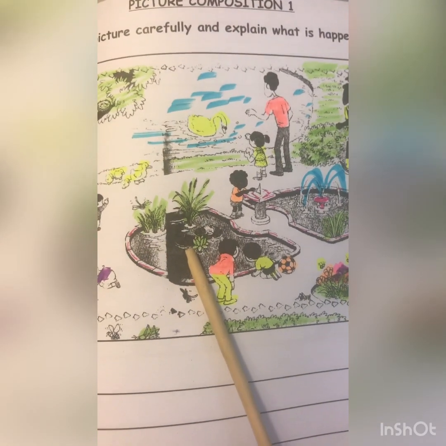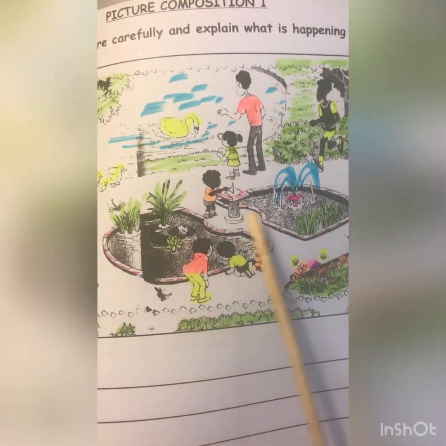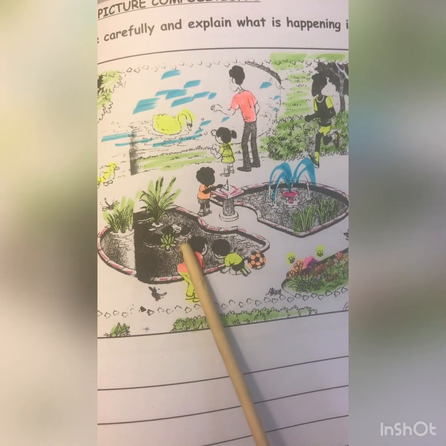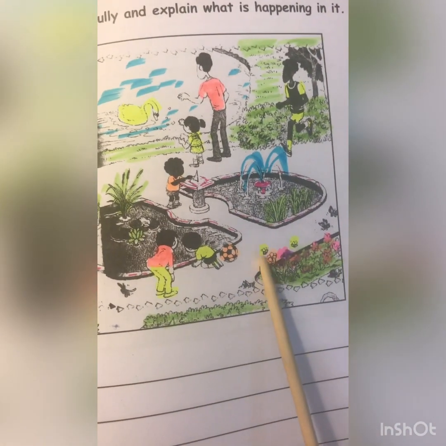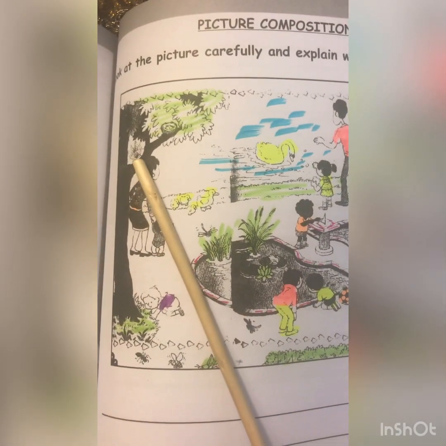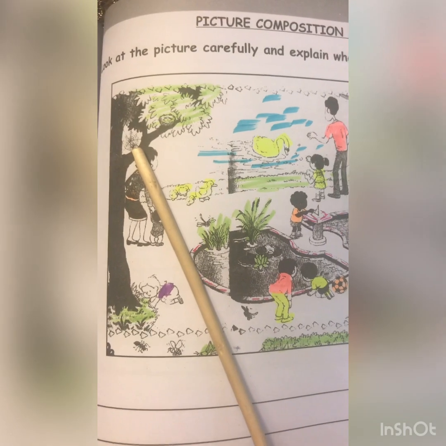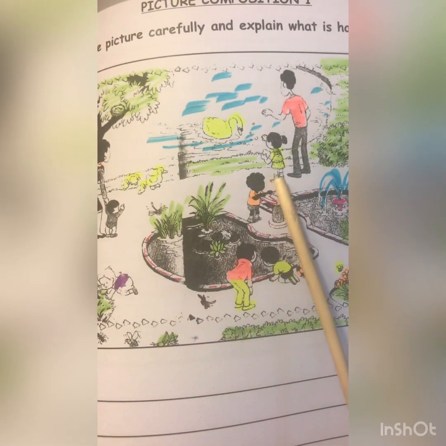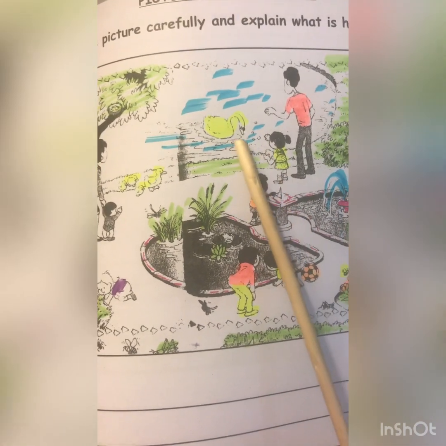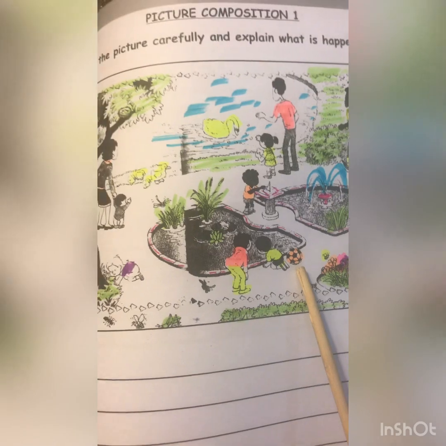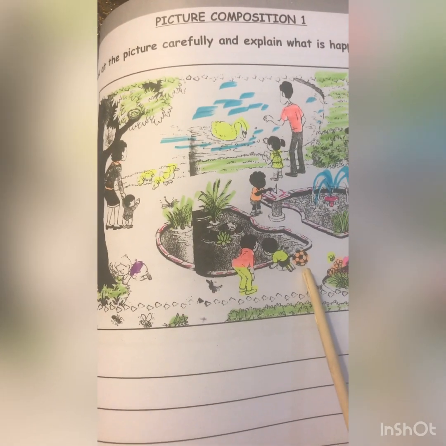So again children, I have arranged the ideas. I am discussing connected things. It is not that I discuss a bee humming over the flower, and then I start discussing a spider web at the top of the tree, and then, for instance, there is a girl looking at the duck, a football lying on the ground. No, you have to write in sequence.